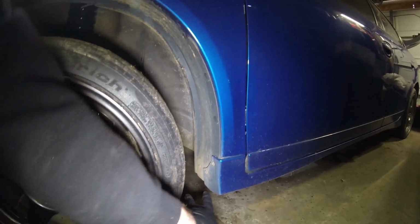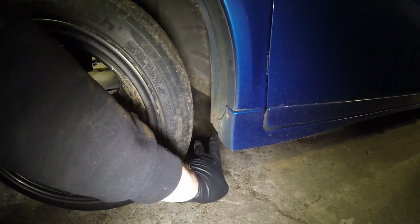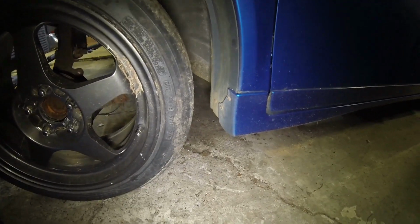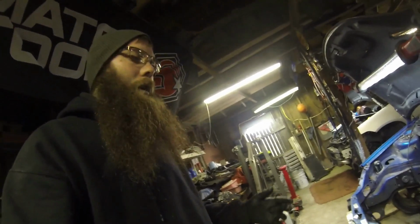So I mean, you'd be working in a space like this, trying to get these screws out of here with a ratchet and the socket. So you don't really have a whole lot. It's a hell of a pain in the ass to try and do that on the ground. I guess if you're a trooper, my hat's off to you. I'm not trying to work that damn hard.